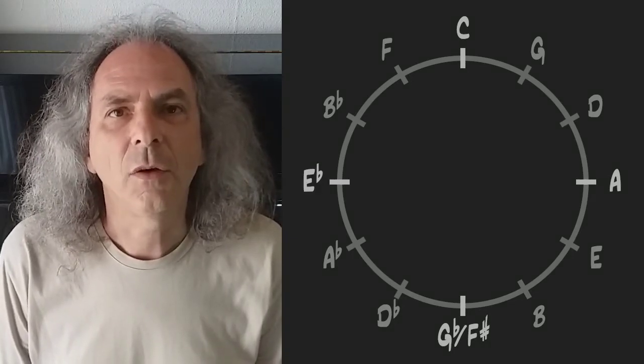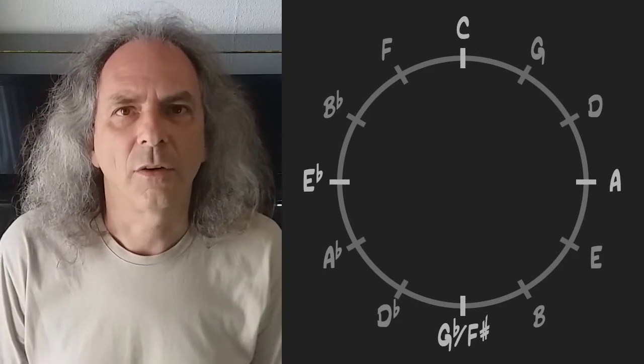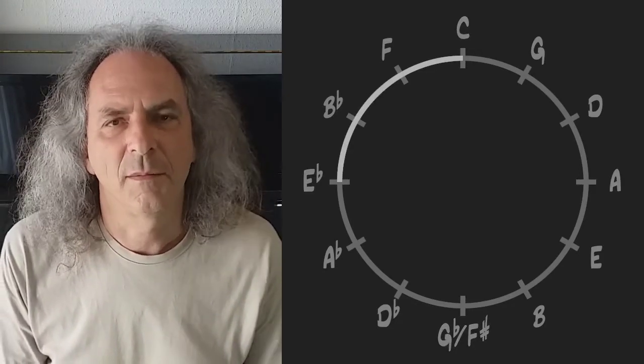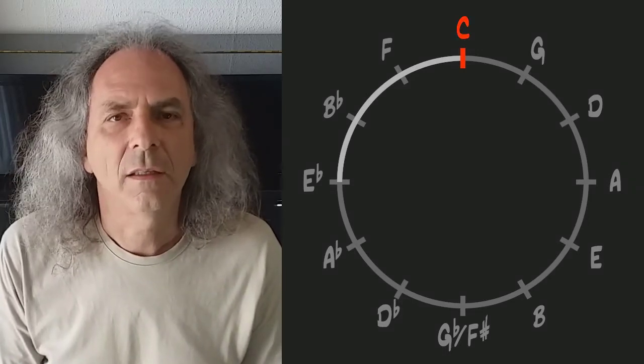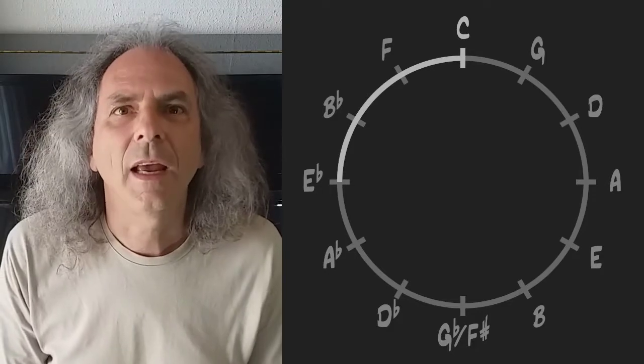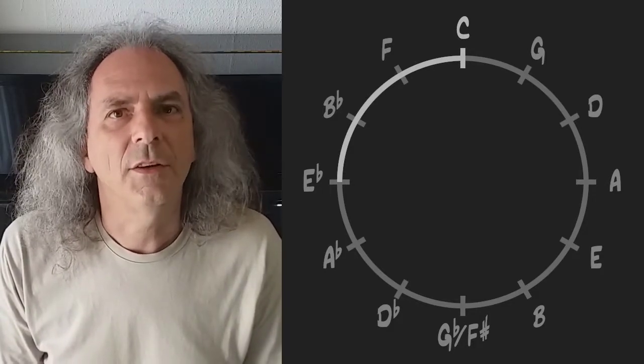For practicing new information, I would begin staying within a single quadrant. Let's pick the upper left quadrant. It's marked by the notes C and E flat. We start at C by checking if we can play the 3-note motif from the last video on a C major 7 chord.